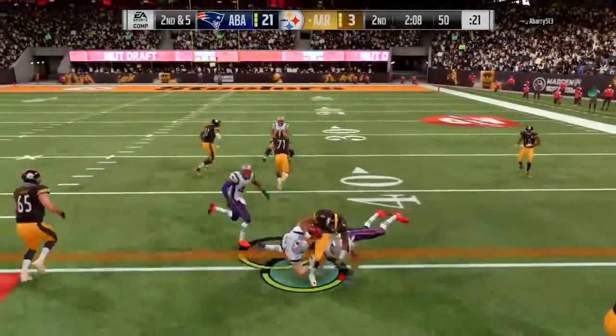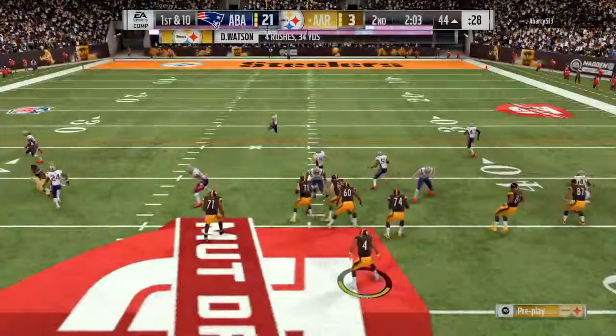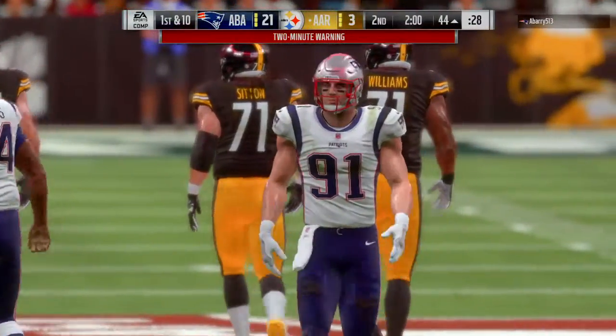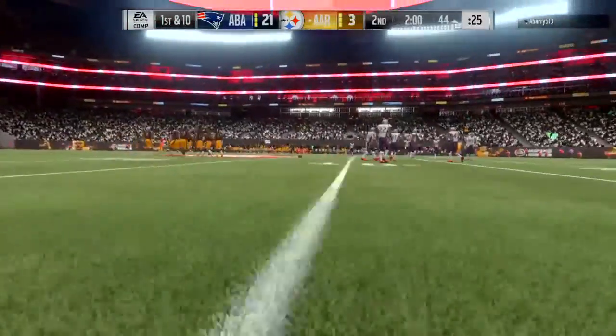Stepping up, he's going to keep it. And he'll be taken down at the 44-yard line. He has enough for the 1st down on the keeper, a gain of 6. This offense finding its legs now. Here's another 1st and 10. 2 minutes remain here in the first half.